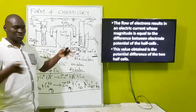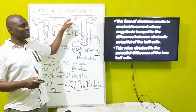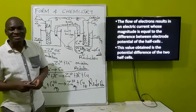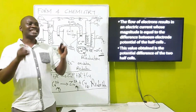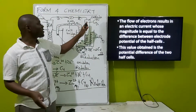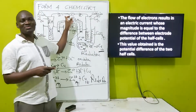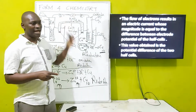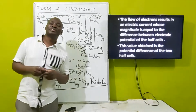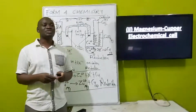Now, the flow of electrons will result in the recorded voltage. The flow of electrons results in an electric current, whose magnitude is equal to the difference between the electrode potentials. So the difference in the electrode potential between copper and zinc will be equivalent to the magnitude of the electric current that is recorded there. The value obtained is the potential difference of the two half cells.